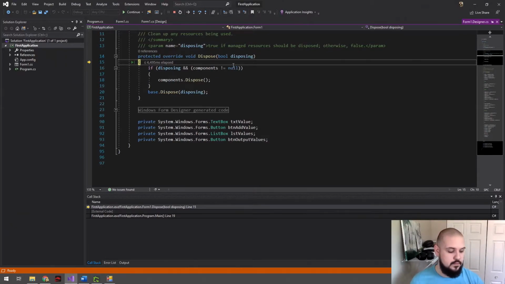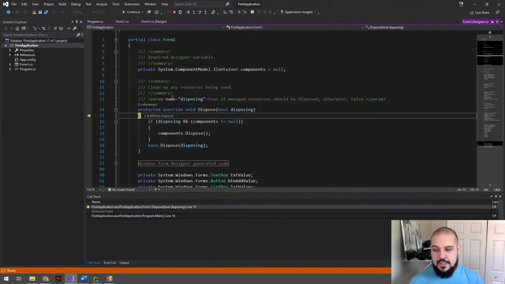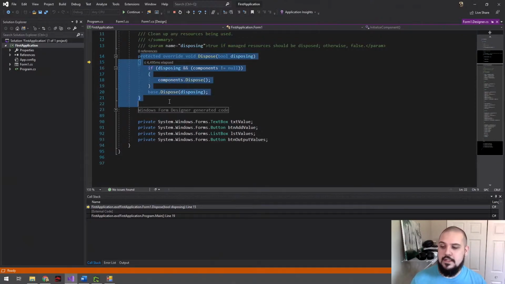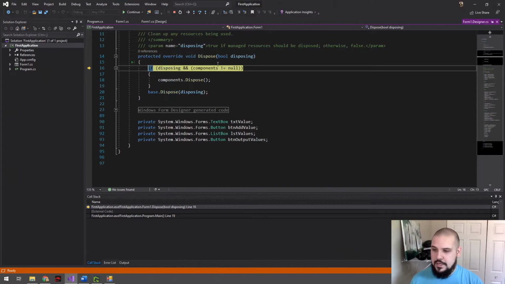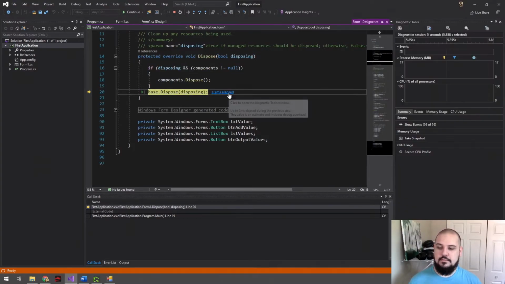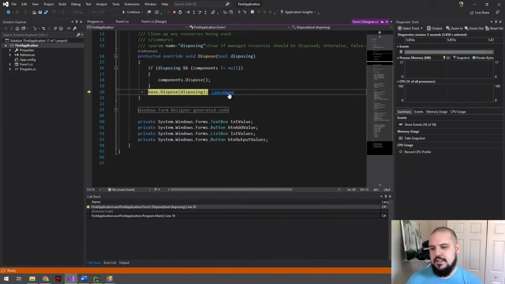In this case, I closed the form, and Visual Studio's form1.designer.cs automatically comes through and says, hey, that form is going to be disposed, which means it's going to go away from memory, and we're going to handle that. You can also see this really handy Diagnostic Tools. This is a more advanced pane. This is for performance monitoring. It will tell you briefly how long it has taken to do the operation, in this case base.disposing. And it will show you your current memory usage, your CPU usage, and all that.